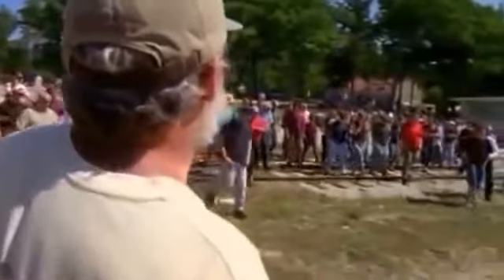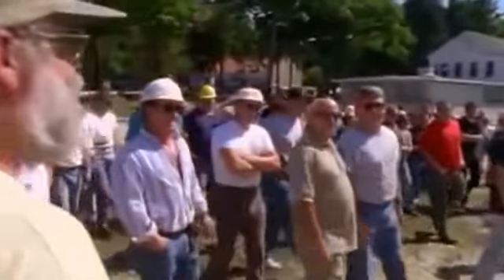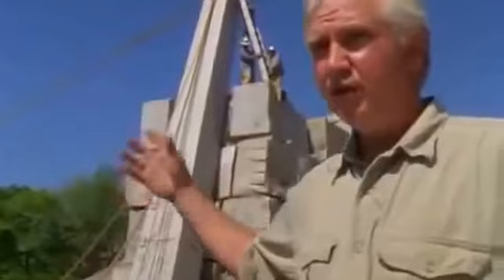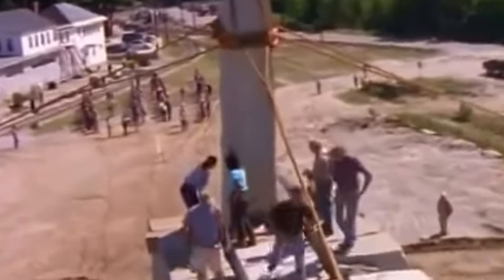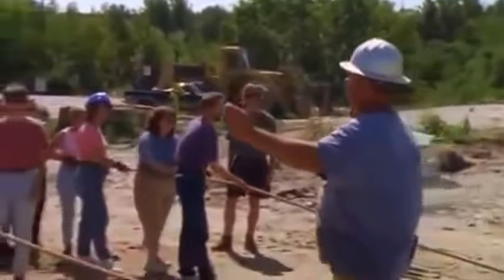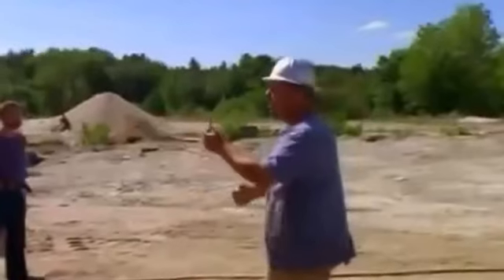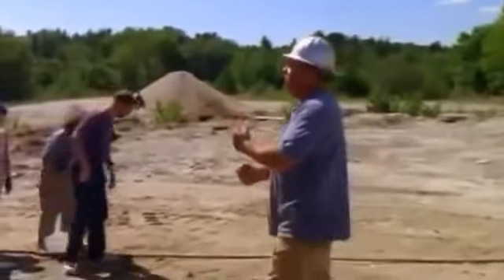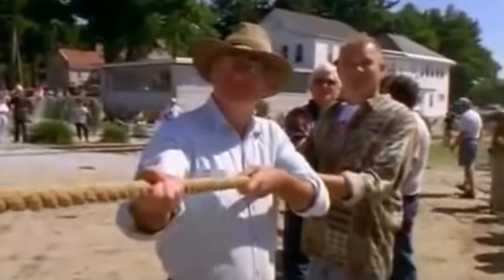Those of you who have been trained in pulling, please come this way and report right here. The worst thing that could happen is that we lose control in the pull and the obelisk comes crashing down. This is a very tense moment. Leading the pullers is Rick's colleague, engineer Grig Mullen.